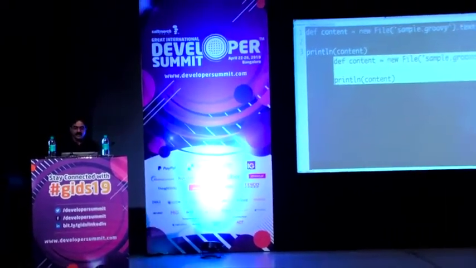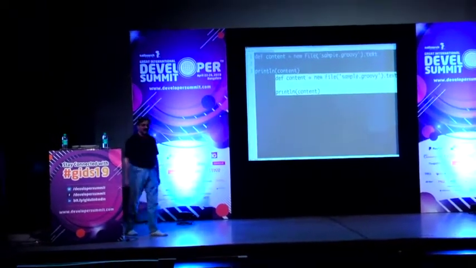What I could do here is say define file is equal to new File. And maybe I'm interested in reading the same file here, sample.groovy, right? That same exact file we have right now, I'm going to go ahead and read that file. So new File is just reading that file that we have with us. But how do we get the content of that file? What if I said text to get the text out of that file? And what if I now say, we'll call this content, and then once I get the content out of the file, maybe we can simply print out the content of the file itself. That is the code that's reading the content of the file, as you can see.